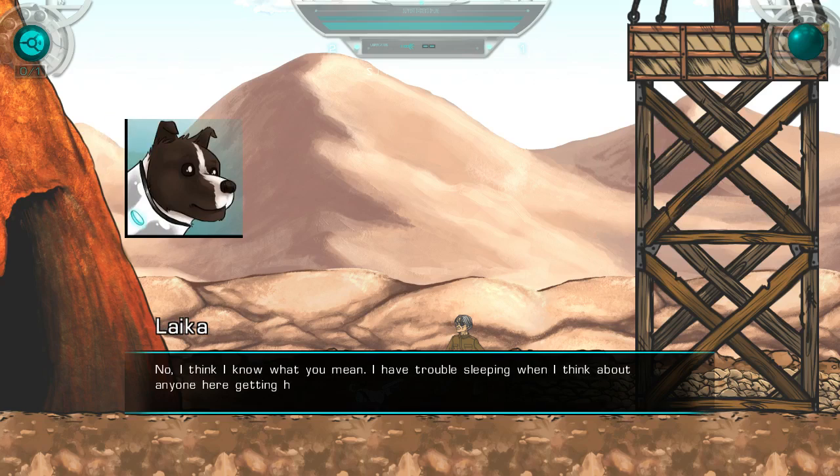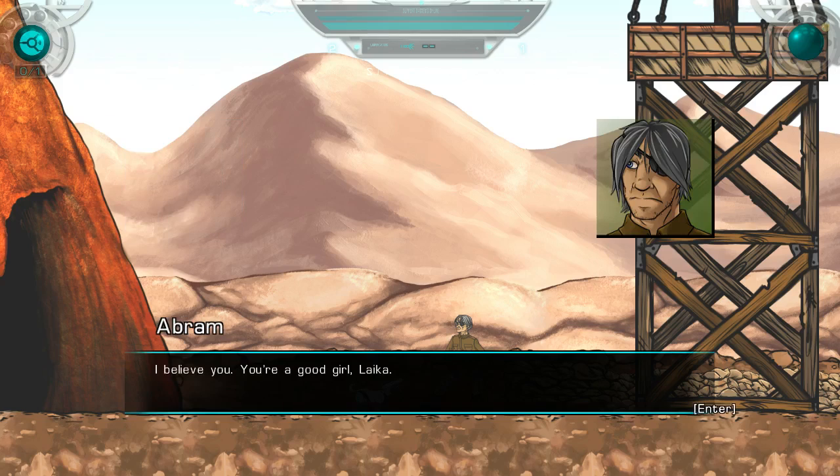No, I think I know what you mean. I have trouble sleeping when I think about anyone here getting hurt. I'd rather be out there fighting with everyone else. I believe you. You're a good girl, Laika. Who's a good girl? Anyway, just promise me something. Whatever you think you know inside, don't take it for granted. Don't let yourself get fooled. Promise? I promise. What do you mean?